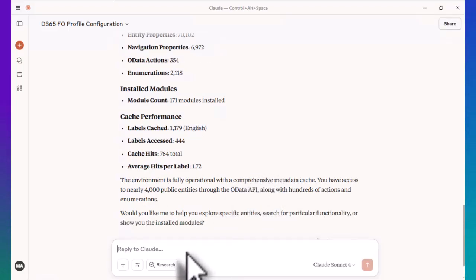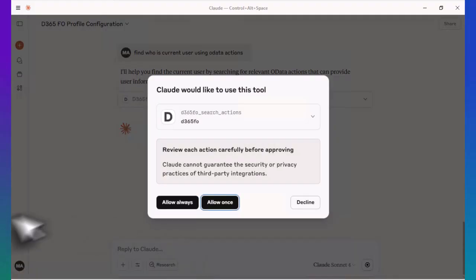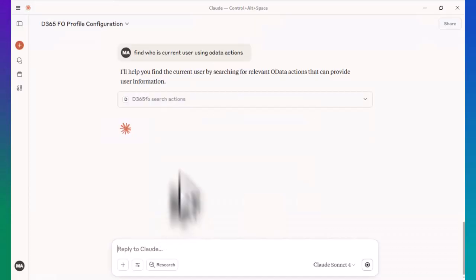Now let's ask it to find who is current user using OData actions. So we are just asking it to find the current user information. It's going to search for the entities actions.